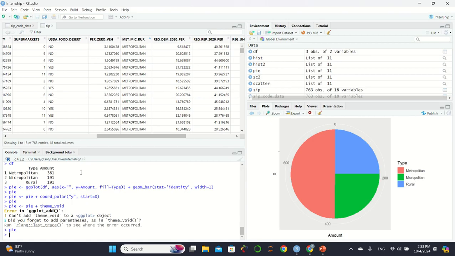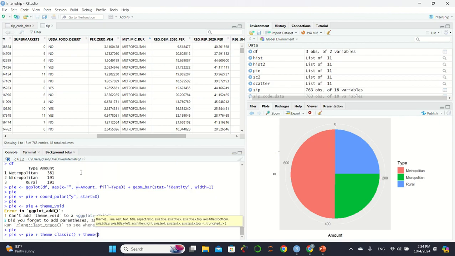So to clean it up a little bit, let's do pi plus theme_classic plus theme.